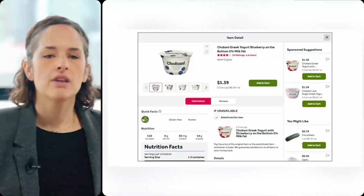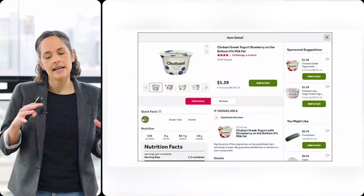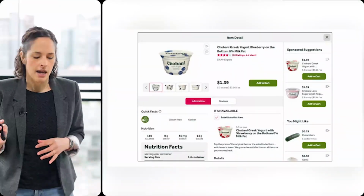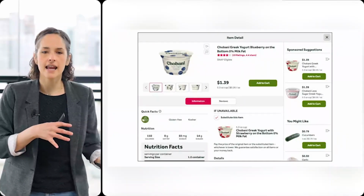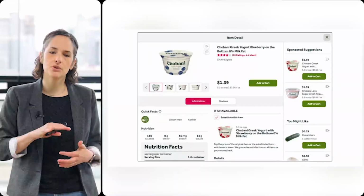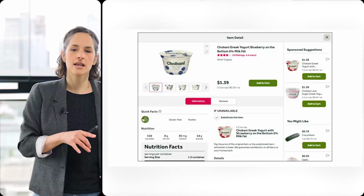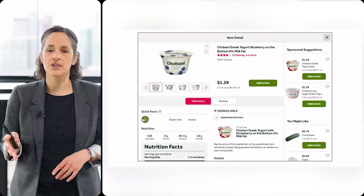So what I'm showing you here is called a product details page, a PDP for short. And a designer and I teamed up. He was working on a design refresh of this page. And so the first thing that we did to help guide his refresh was dig into the analytics. And we learned that about 20 to 30% of customers who made an order in a session ever looked at a single one of these pages. So it was very clear that this was not a critical part of the purchase journey for most customers.